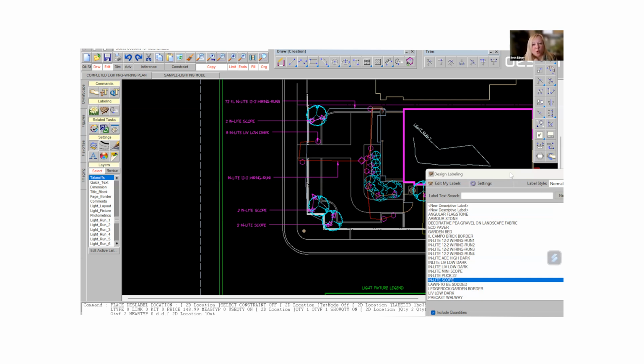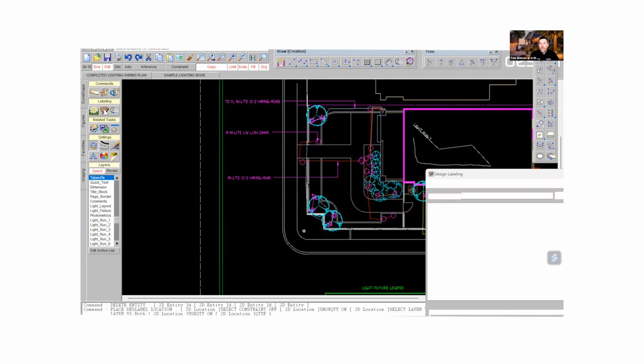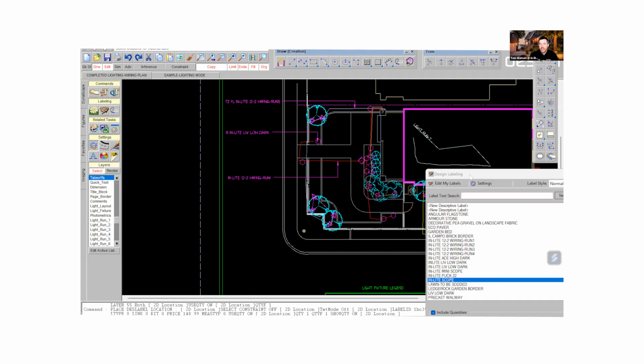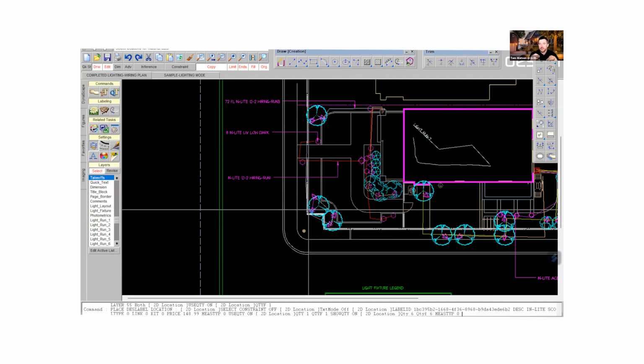That's a great tip. So what you're saying is on that line, how many fixtures? So if I'm trying to remember, these all are on the same line, right? I've got these coming 6, and these. There's 6 on that one there. Yeah, so I should label it 6. That's a really great tip. Okay, so let's do that. Let's just get rid of these and do 6. That is brilliant. Okay. Yeah, and either way, you kind of find your flow as you're doing your designs, because some people might do it differently.